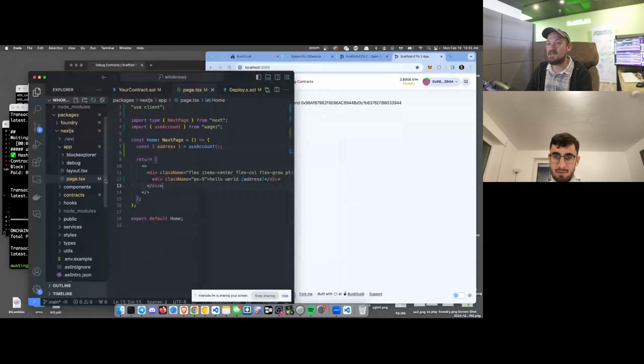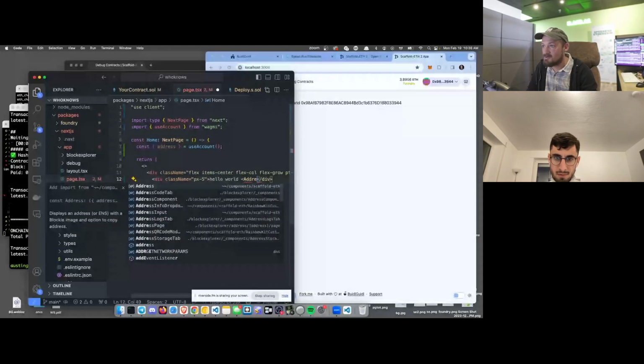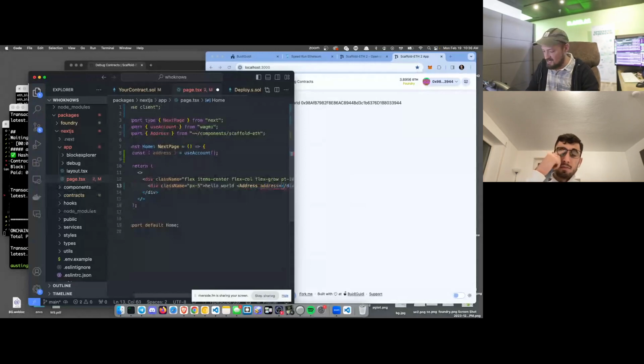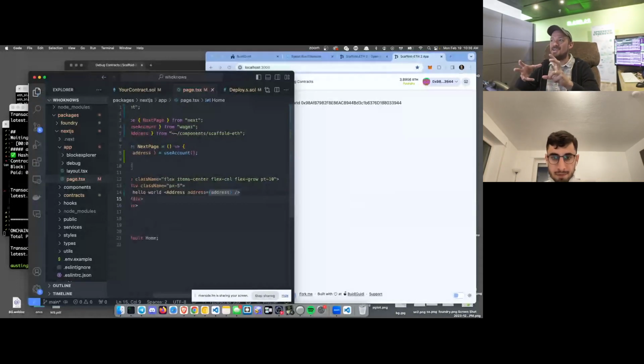So let's make that look a little nicer. Again, we try to give you as much out of the box as we can. Instead of displaying this as this ugly address here, how do we make it look like one of those nice addresses? What you do is just bring in an Address component, right? Address, and then I can do the command enter thing. It looks like it was trying to tell me to do it. Yeah, address equals, and it equals this thing. And there we go, that little change. And now look at that. Now we have this nice looking address here. And this isn't just nice looking. This thing has a lot of functionality underneath this abstraction that you don't even know is happening here.